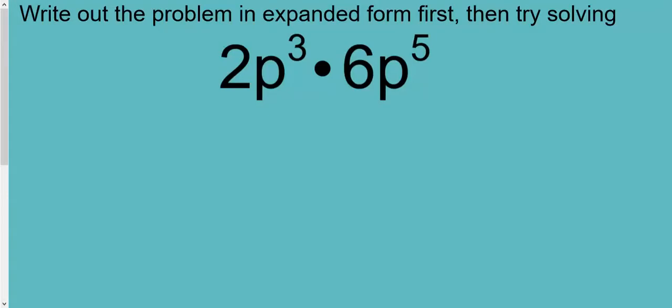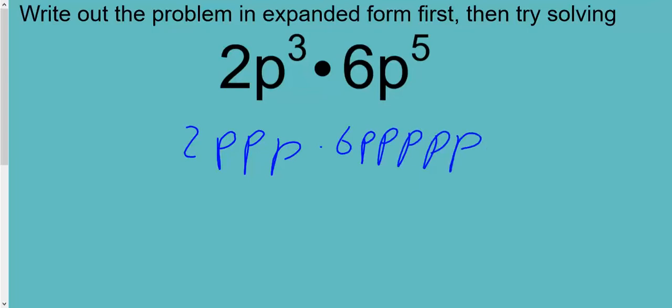And then this one here, you can multiply again. So the p is only being cubed there because the 2 isn't in parentheses. So be very, very careful with what you're actually expanding out. So here you have 2 times 6, which is 12, and then p times itself 8 times.